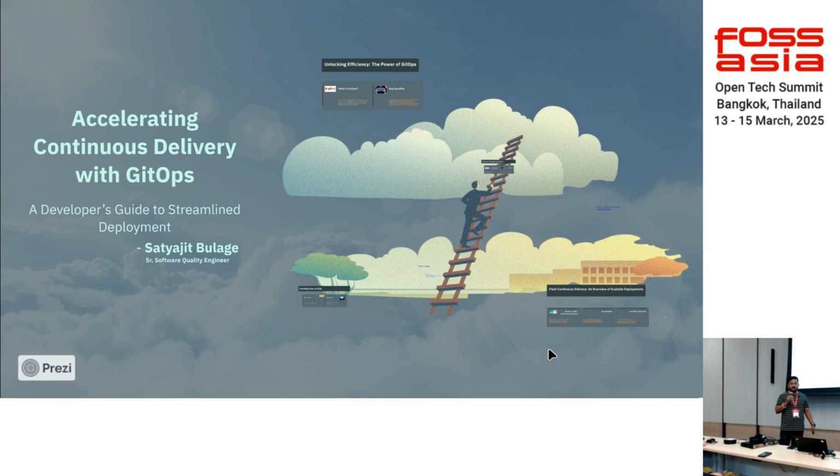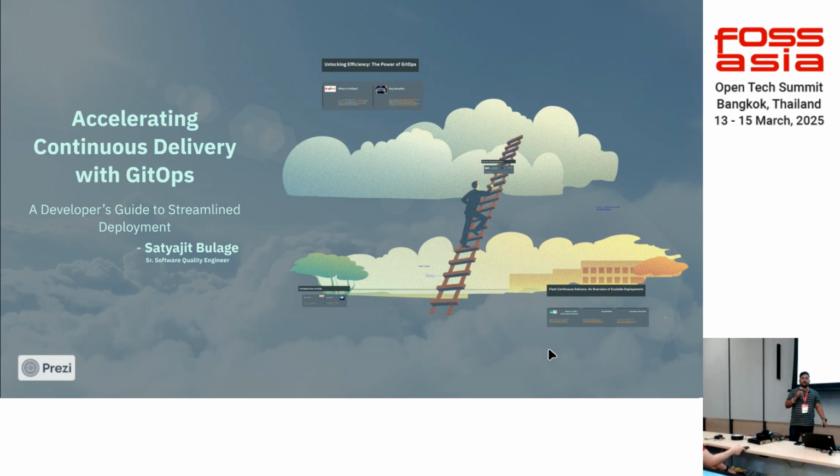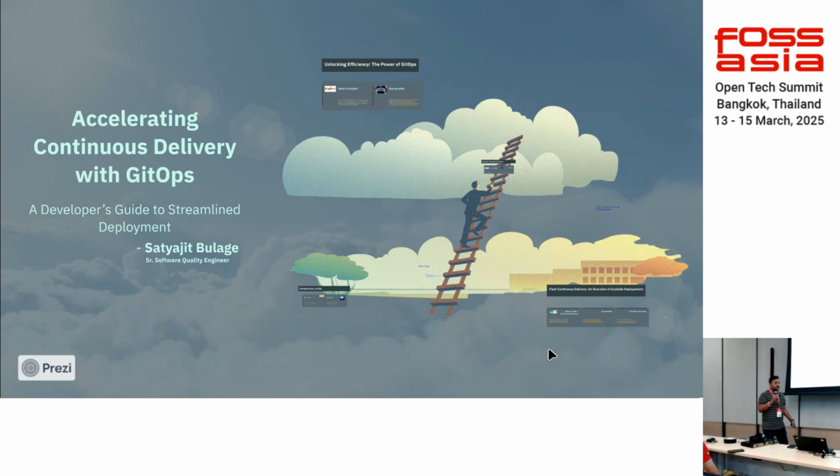So, how many of you are aware about GitOps, and how many of you have a developer background and need to run your applications daily on different Kubernetes applications or something like that? Okay, many. Thank you. But I will cover for all, starting with what is Kubernetes. Kubernetes is a container orchestration tool which is widely available. Containers are where you can deploy your applications. Okay. So let's dive into that.